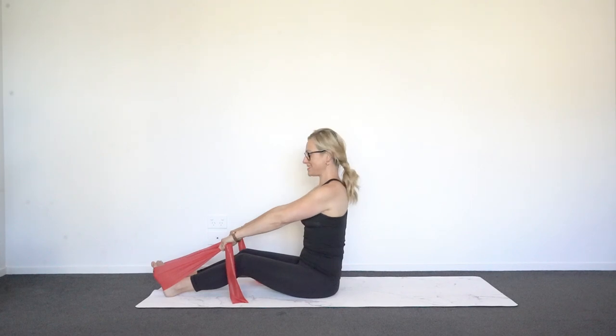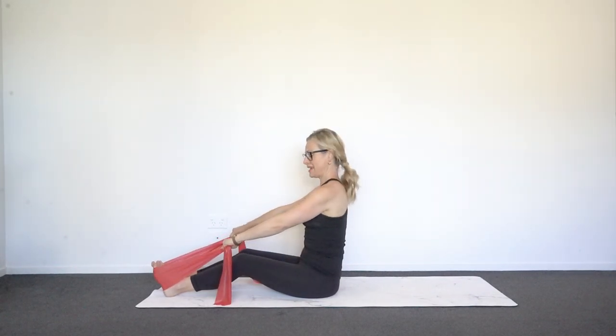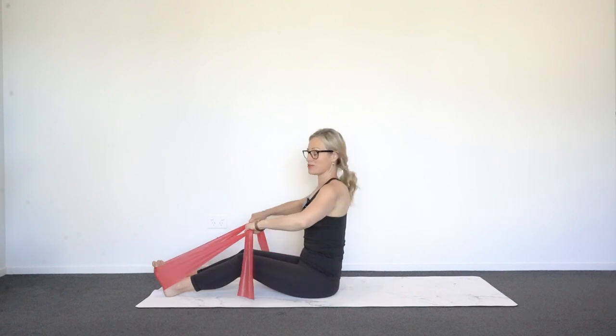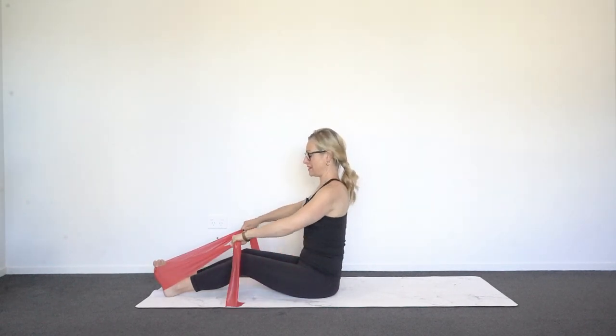Now have a look at your wrists. Sometimes they do funny things here. So a nice straight line through the wrist. That way the effort's going to come from the shoulder, not the wrist and the forearm. That's it.